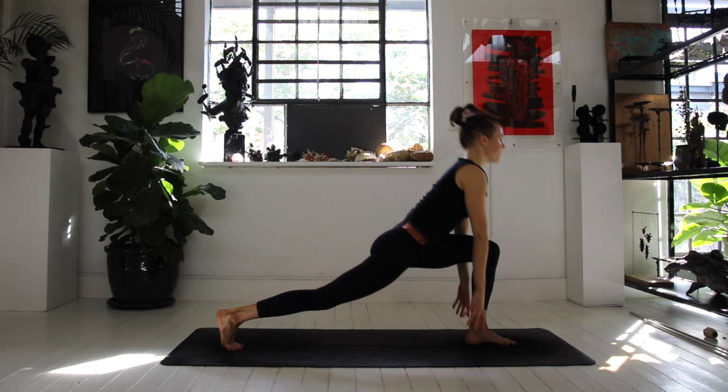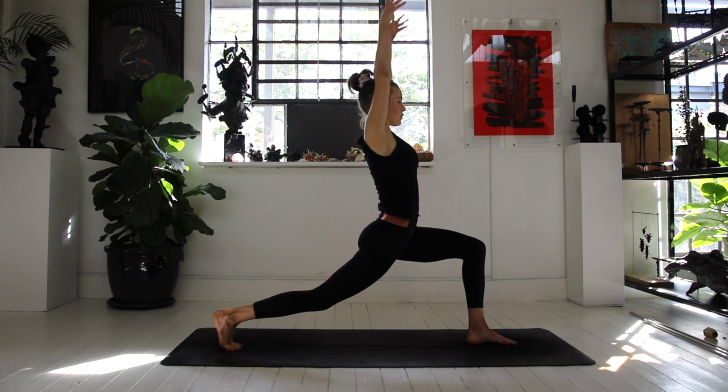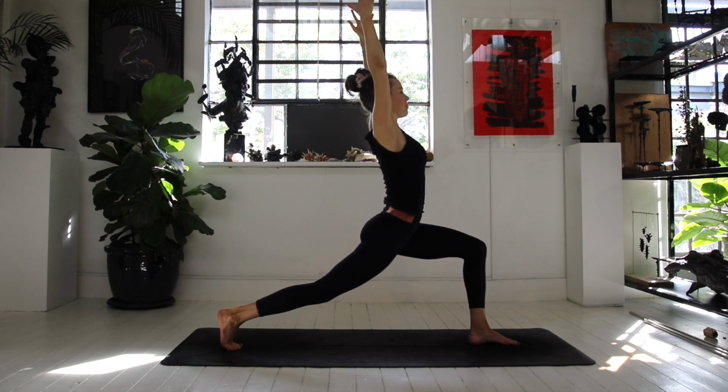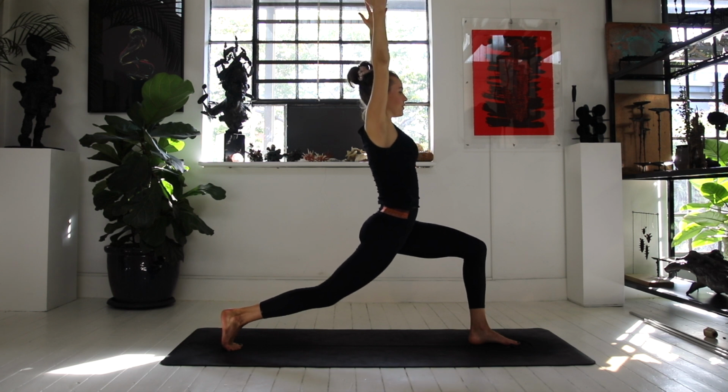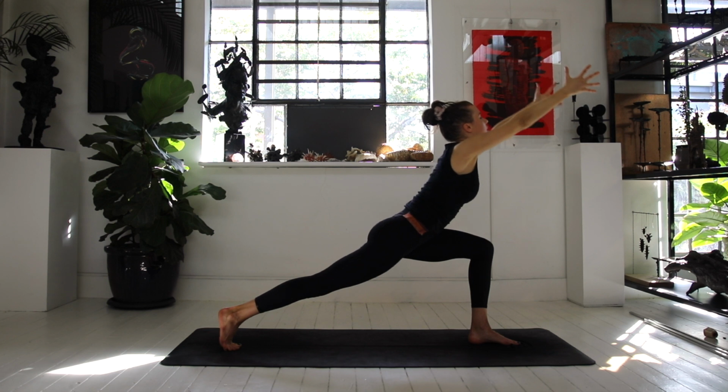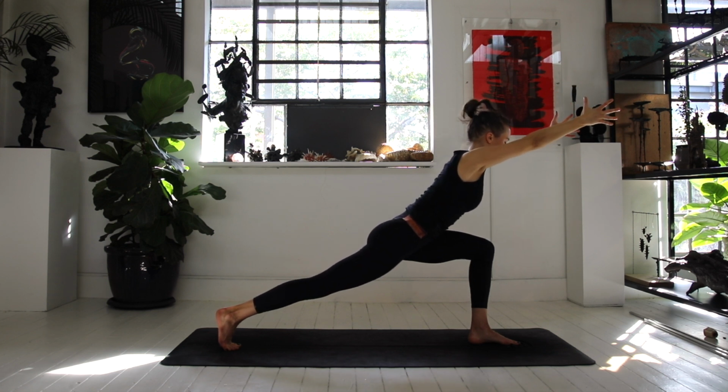Press into that front foot and rise up, high lunge. Reach those hands up to the sky and feel that nice opening of the chest, of the armpits. Draw your navel in. Exhale, arrow lunge. Reach the hands out in front of you.